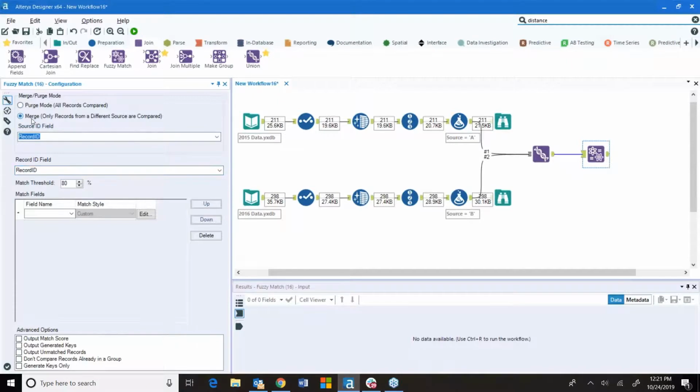For the merge mode, however, I do need a source field because I'm comparing records from a different source. So here's my source ID field. I'm going to change that to source. I'm going to make sure my record ID field is record ID. And then I'm going to leave my overall match threshold at 80%.